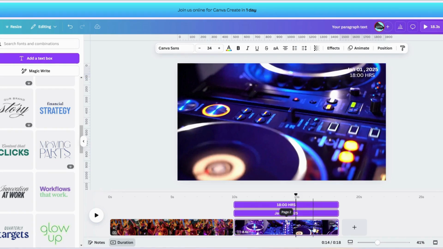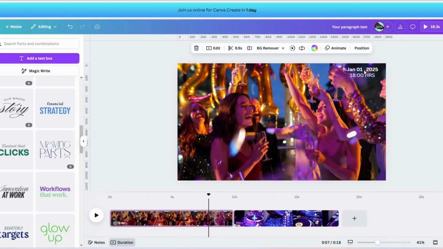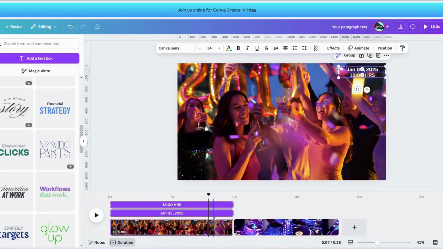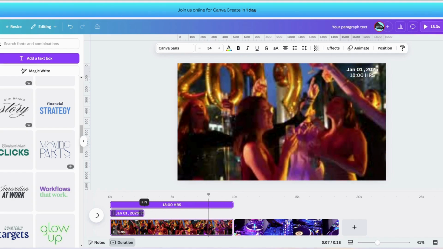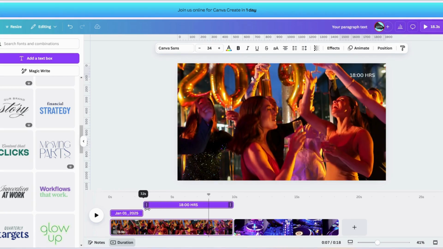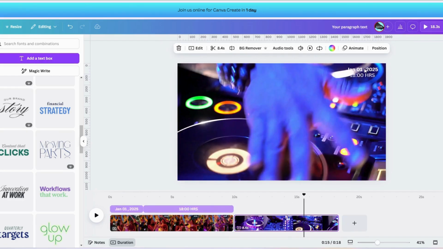But this is not what I want to talk about. The moment in time video is, if you want to make changes to this timeline, you just have to click shift, select it, and it will appear. And let's say I want to have January 1 showing on the start of the video and just the 1800 hours in the remaining video. It will show like this.